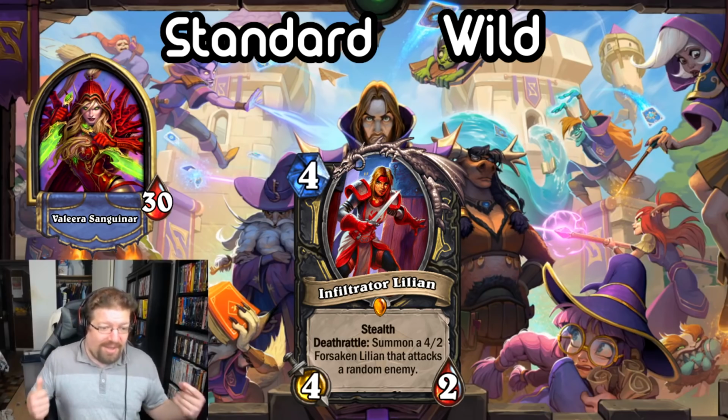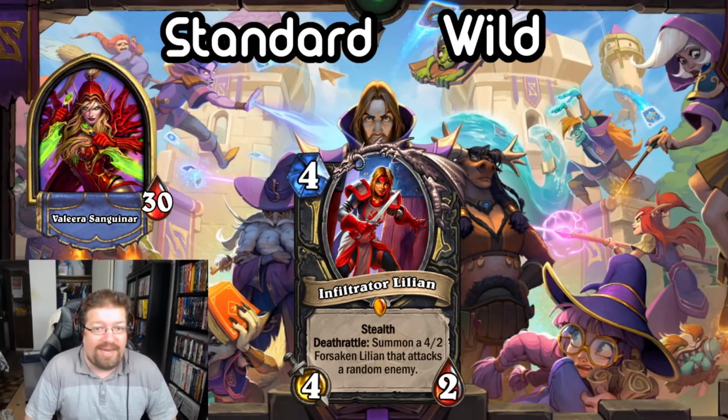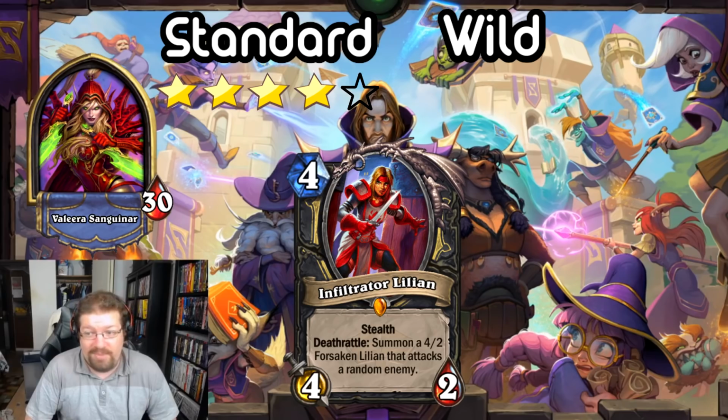It's aggressive. You can dictate trades because you can't interact with it. You have your stealth synergies. I think this card will see a lot of play in Standard for sure. Yeah, very good. I'm going to give it a 4. You don't even need to run the stealth package for this card to be good, but you're probably going to want to. Just a very aggressive, really frustrating minion to deal with.